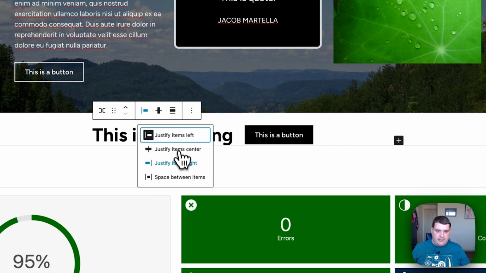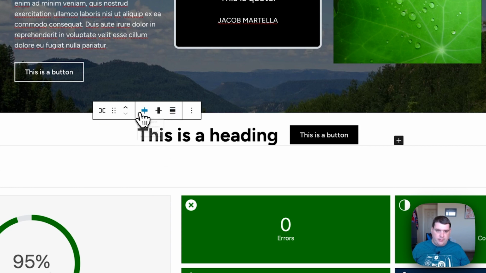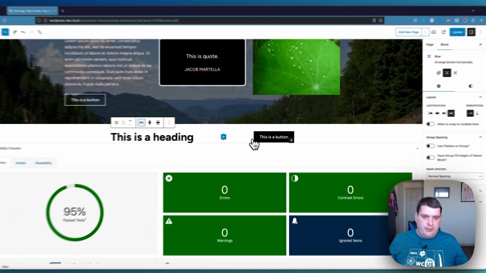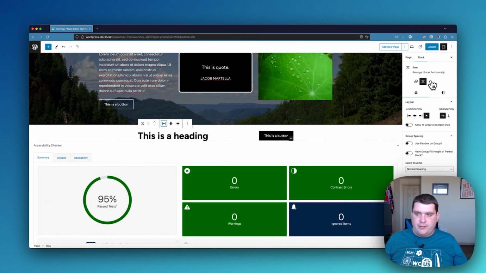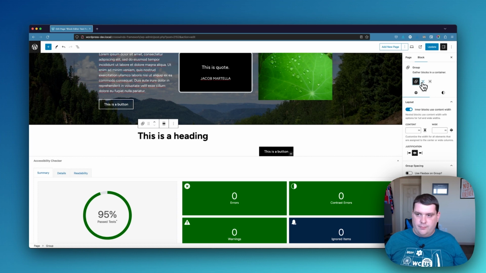Maybe we want to align that to the right or center, or add in space between. You have a whole lot of options, and you can transform it to a stack or back to a group, like so.